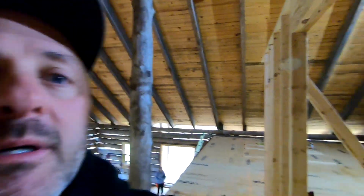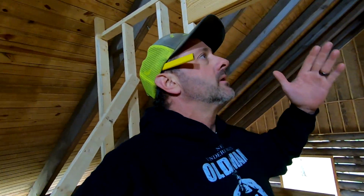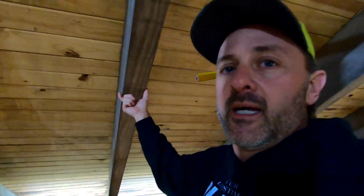Last video, we stood the wall up, got it braced off, and then got to looking at it. The way these rafters are built, they overlap each other. If I was to build this wall to where it came out perfectly even with this, it would be 4 inches off on the other side, which is fine, but it's going to make running trim and putting the tongue and groove on here a pain in the butt.